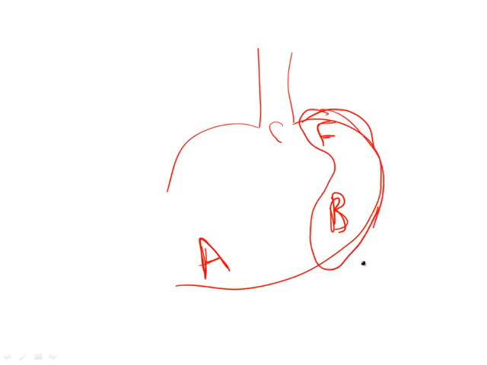And so in chronic autoimmune gastritis, what happens is that you get an autoimmune destruction of the parietal cells in that particular region, in the body and the fundus. And this is very high yield to know that in this particular case, it's in the body and the fundus. Now, this is actually a T-cell mediated damage, so it's a type 4 hypersensitivity reaction.